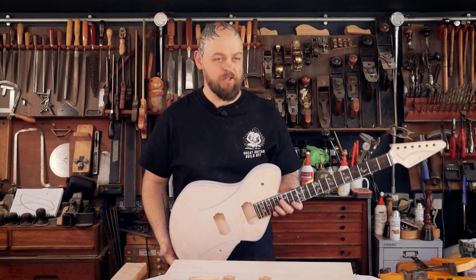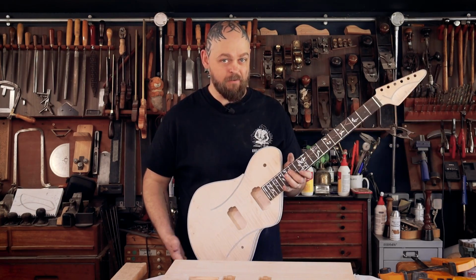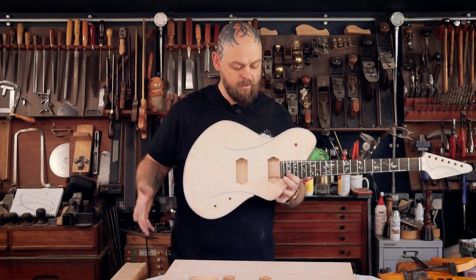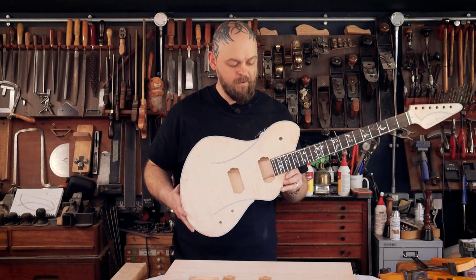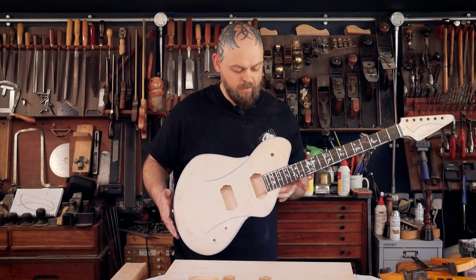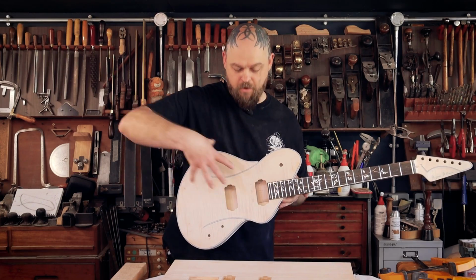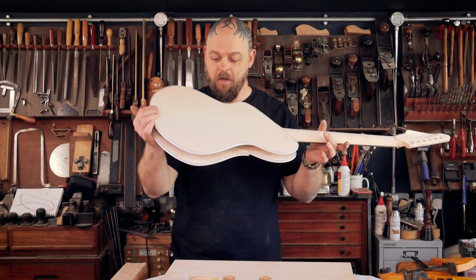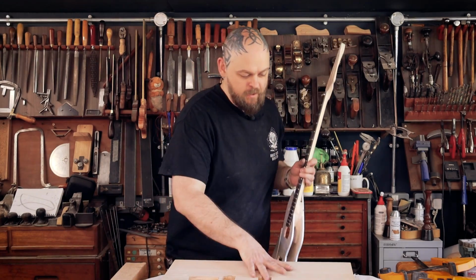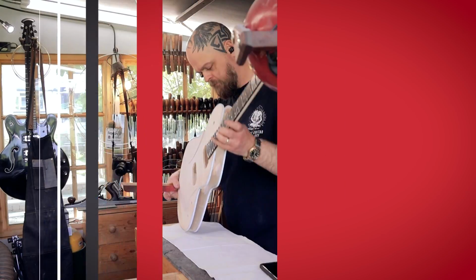I don't think I'm going to have an issue with neck dive. I really don't. Yeah, the balance point is under here, and that's before hardware, or anything else that's going to happen now. And this is the body that came with it, that we no longer need. Standing stick.